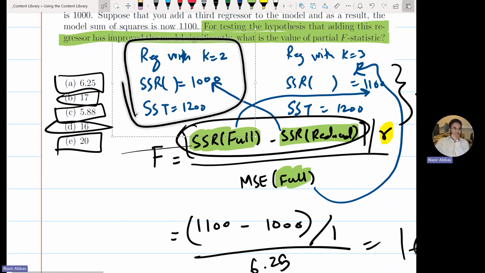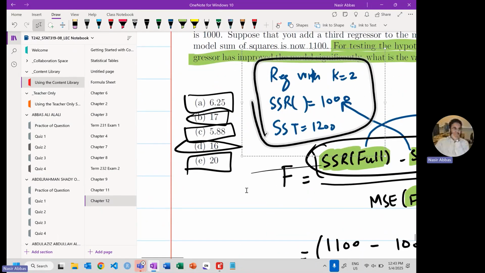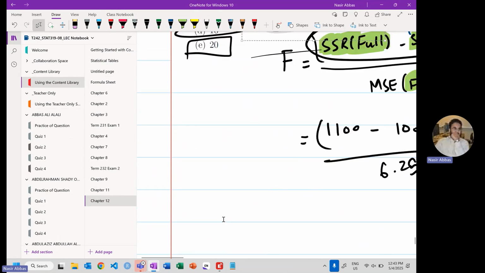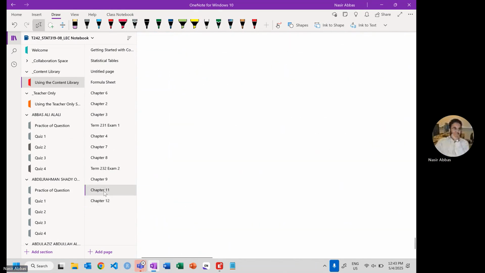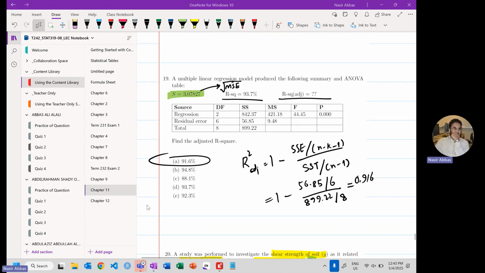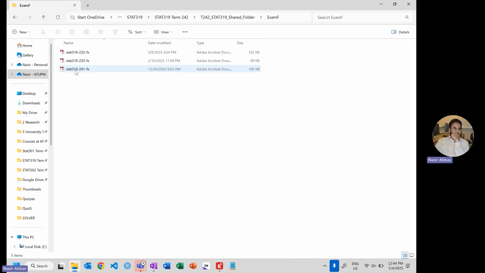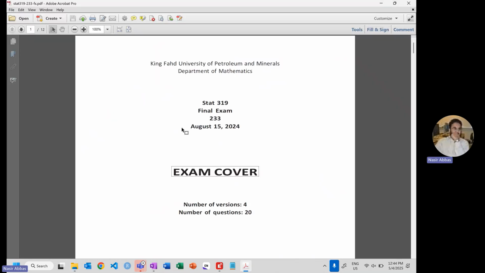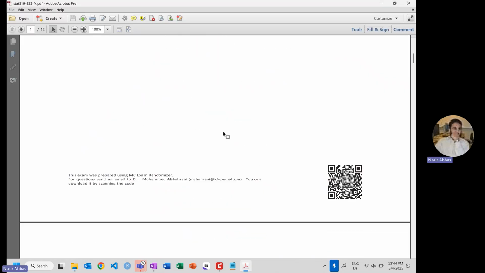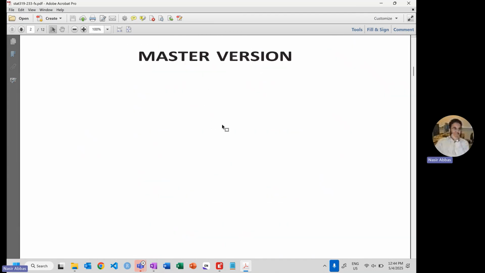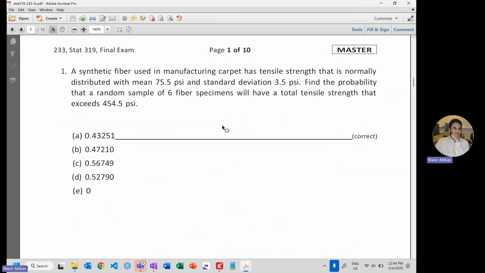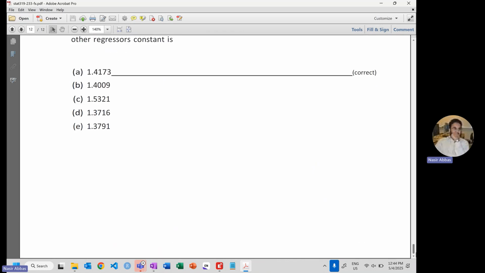So this is it. This is the practice from chapters 11 and 12. I have 7 minutes. Let me bring another question from maybe another example. This was 241, so let me bring it from 233. Let us just discuss and not solve anything. I'll just give you the hints. I'll start from the bottom because initial questions are from old chapters.